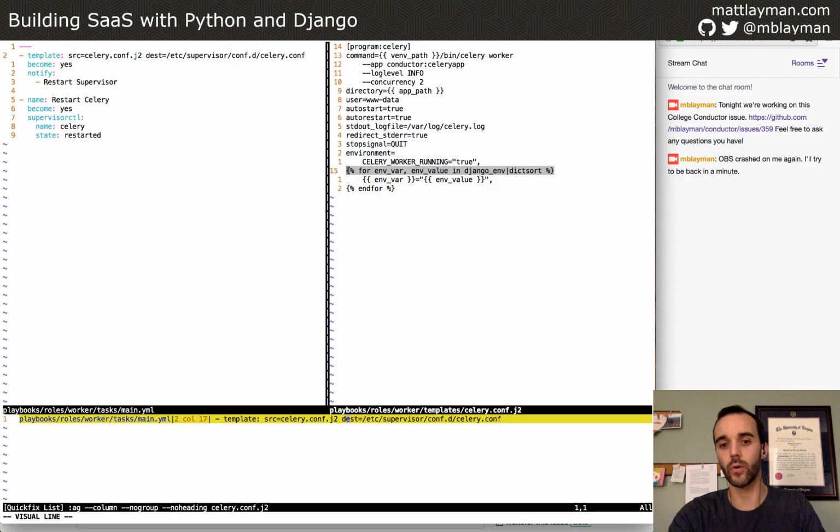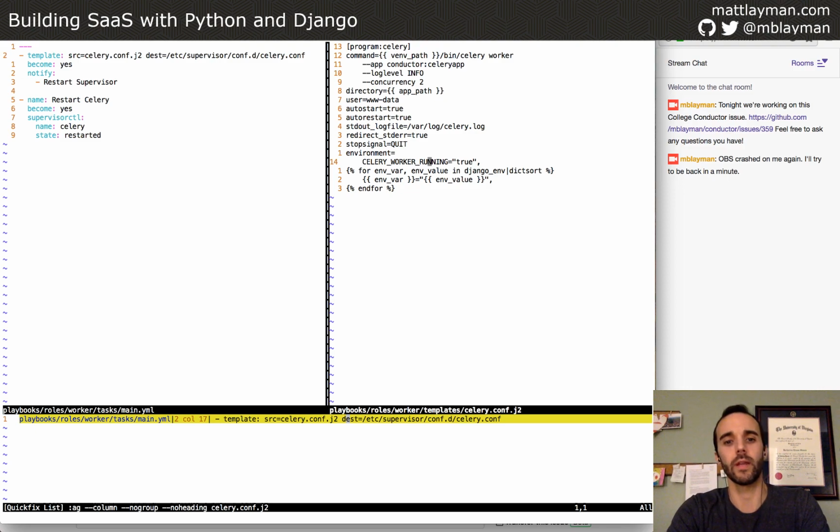So Ansible will know what those things are at the time it's doing a deployment, and then can take this Django environment thing, which is a set of data, and write out the data as a template using this kind of Jinja2 syntax of saying, here's the environment variable, here's its value. And so the final output that you would get on the target machine is going to look like this, but with a bunch of environment variables listed below it in the same sort of syntax of variable name equals some string. Okay, I hope that makes sense. If it doesn't, tell me to explain it more, because I'm happy to.